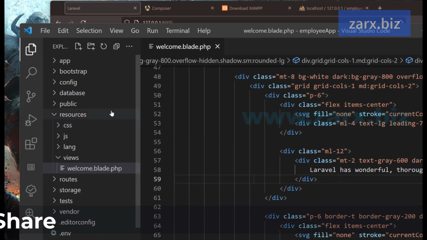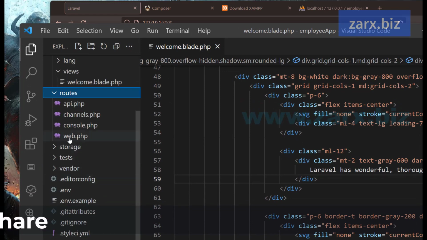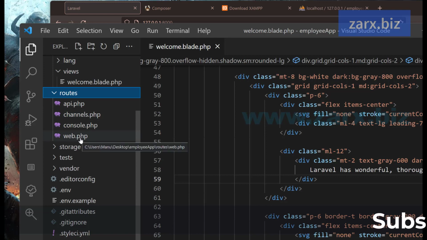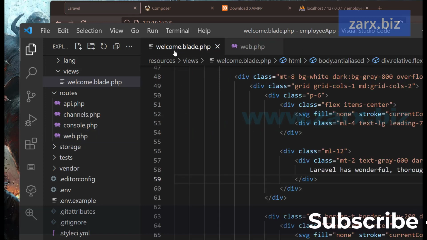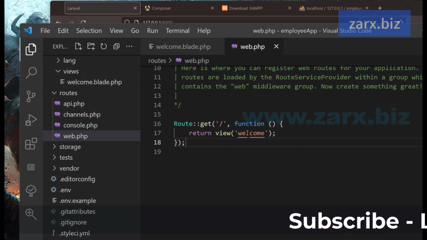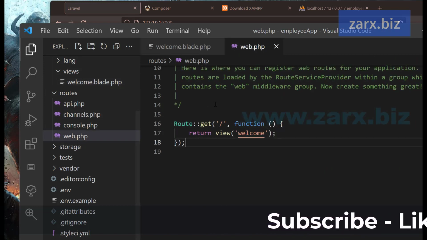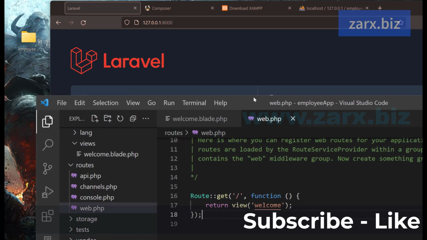Now, when we go to this URL, it is the root of our application, and for that we have some routes set. There is a folder named routes, you can check there. We have web.php. We also have api.php, but we are not going to deal with this. It is for API development. We will be working with web.php. If I open this file, we have a route created here. If the user goes to the main URL of our application, we are returning welcome. This welcome is the welcome.blade, so the name must match here. So we can change that.